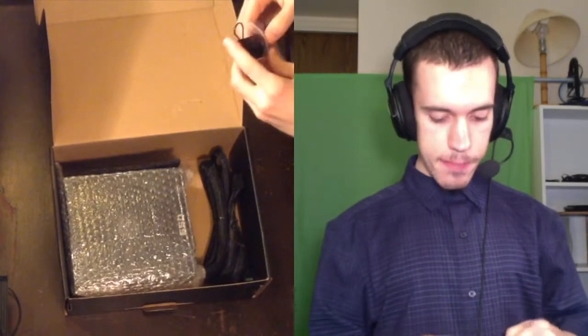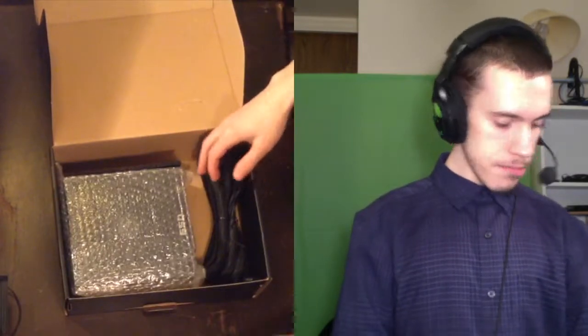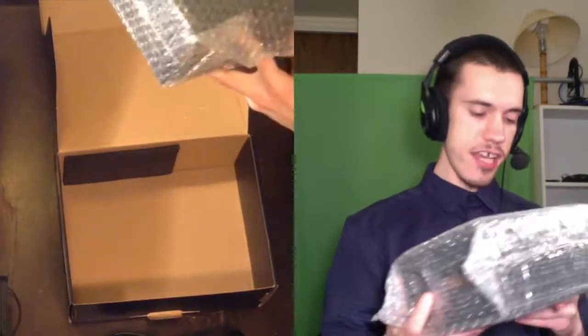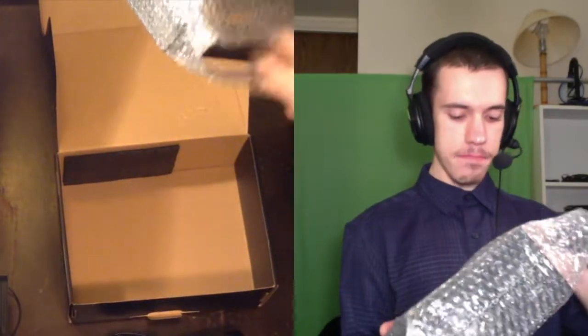Now, let's move on to the next part. And we'll get to all these cables in a minute. Here are some cable tie wraps. These are going to be very helpful for moving the cables out of the way inside the case, getting better airflow. And here is a piece of styrofoam. And then here is the power supply, and it's fairly heavy. It's not incredibly heavy, but it's fairly heavy.